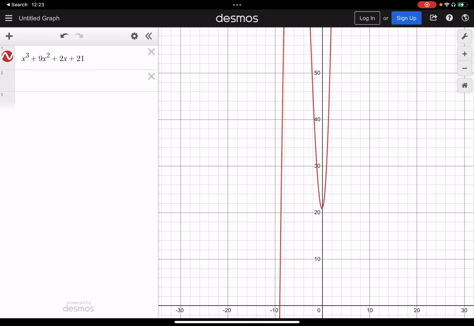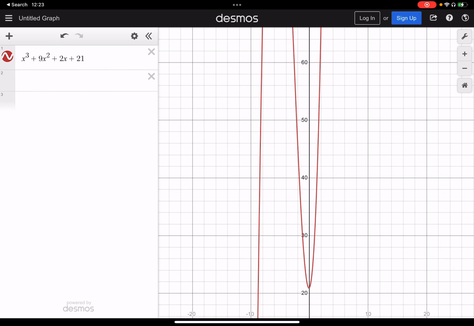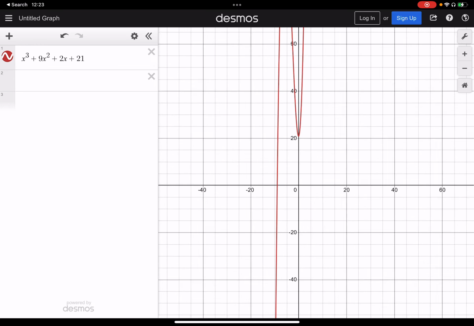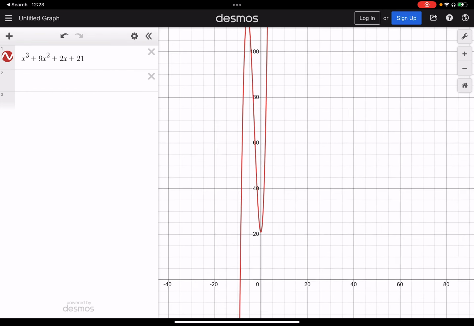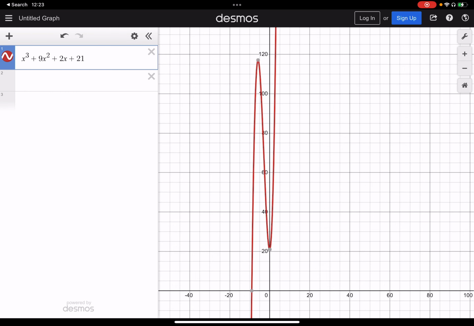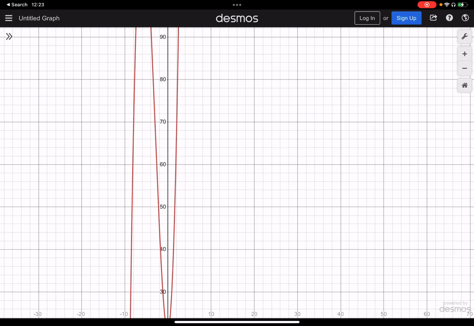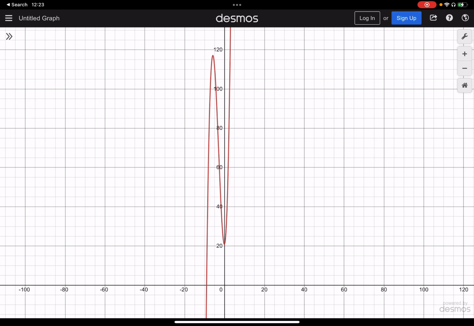I like the fact that I can just click on the graph and it tells me all the key points that I'm interested in. Like right here, I'm looking for the turning points, so my max and min values. By clicking on it, it automatically identifies where the maximum value is and where the relative minimum value is. So I have that point right there. I have a relative max at negative 5.89, we'll say, 117.3.